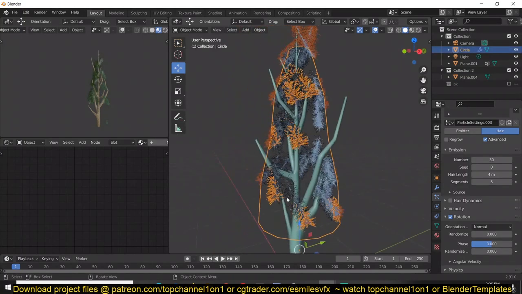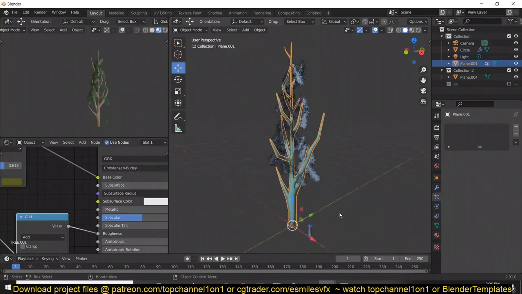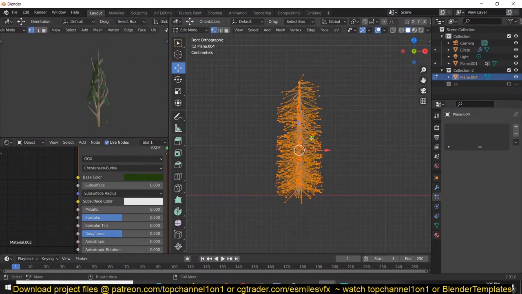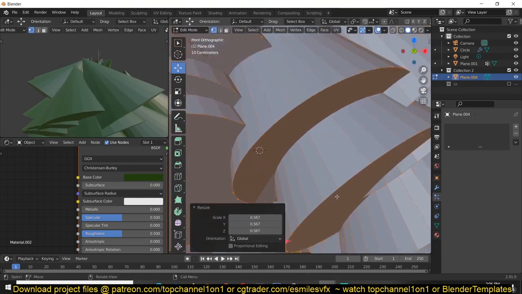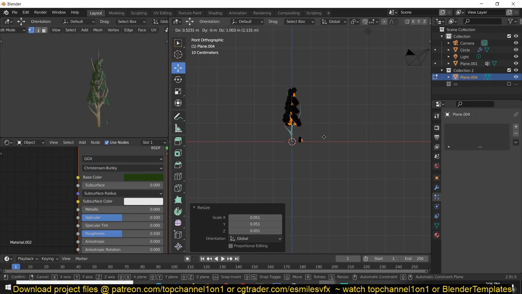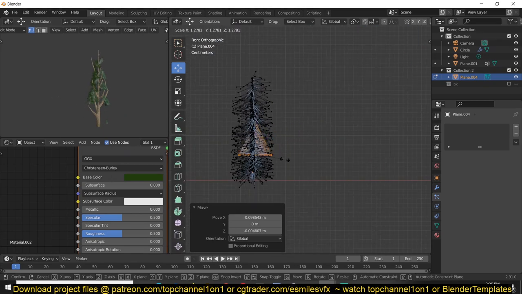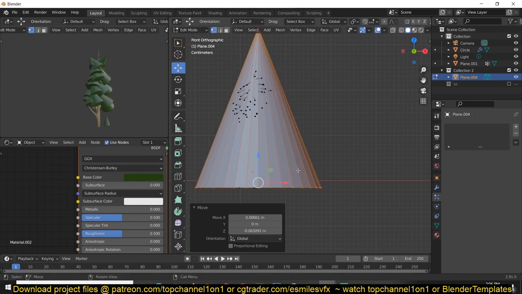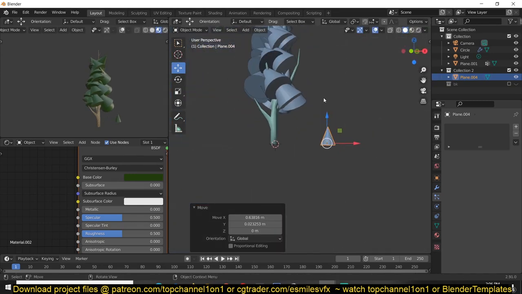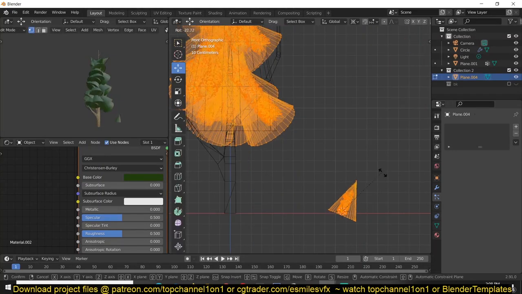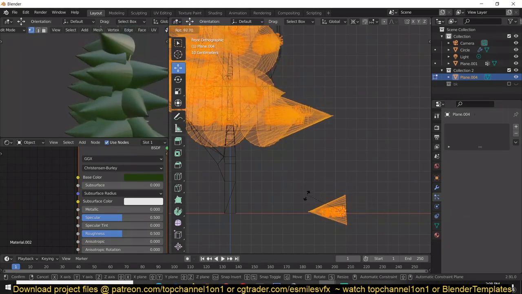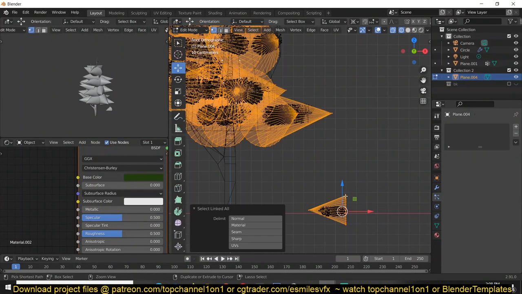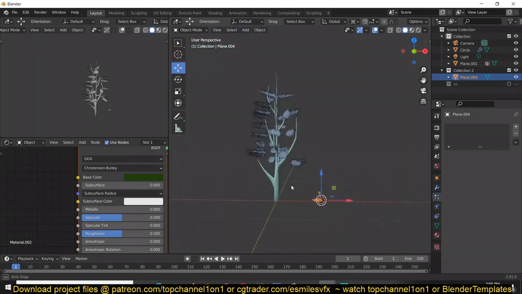Gives us this orientation. It's still hard to see the direction where these are facing, so I can just go into this, go to edit mode, and add a cone, just to temporarily get the right orientation. Just like that. So now I can rotate this around. Just look at this to get the right orientation. So I think they should face this side, so 90 degrees.